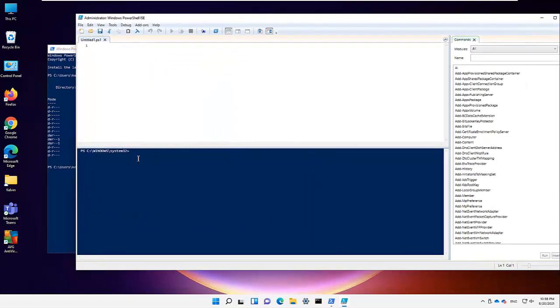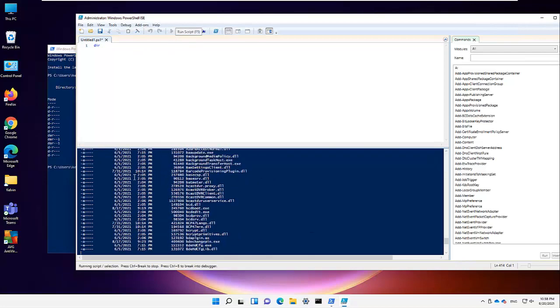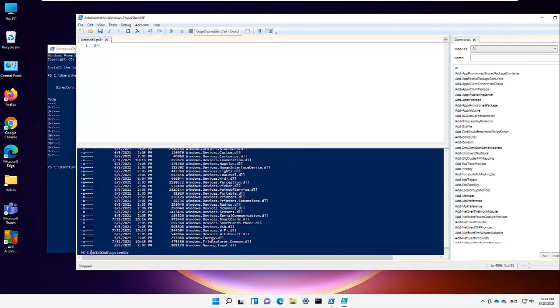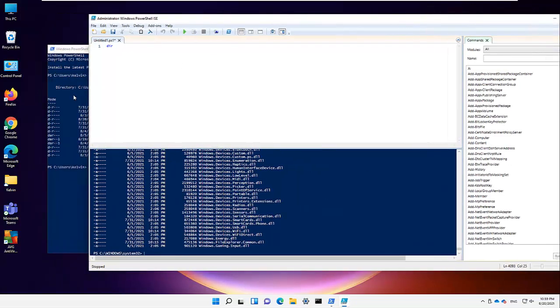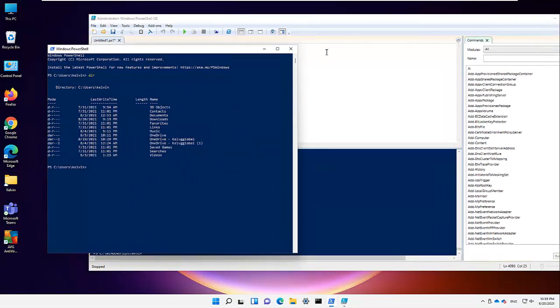So here you can see we have the screen up and the screen down, and here we can type everything. If I type, for example, directory, here you can see we have the option to run this. By running this, it's going to take me down. I think I'm on C Windows System32, so it's going to display all the different files in that location. Let me stop this. You have the option to stop the operation. But you can see the difference between the both of them is that in the other one I don't have the option to perform the same action I'm doing here.